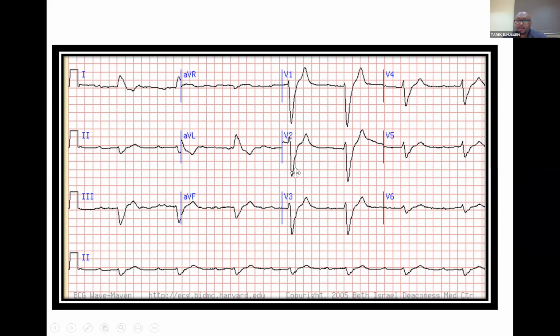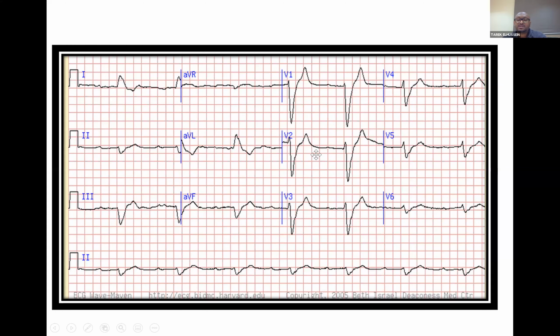So remember, in hyperkalemia, everything gets stretched out. Okay, so the P wave usually gets depressed, PR interval is stretched, QRS stretched, QT stretched, everything is stretched out. Okay, so you have a very prolonged PR interval here, and the QRS, you can get any type of block associated with hyperkalemia. You can see here fascicular block, you may see right bundle, you may see left bundle, or you may see an unspecific delay like in this case.